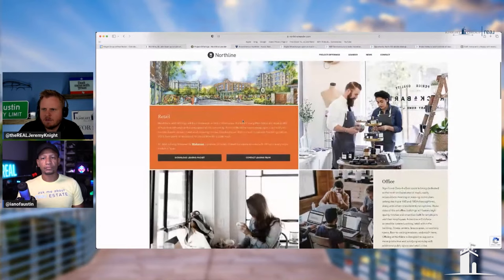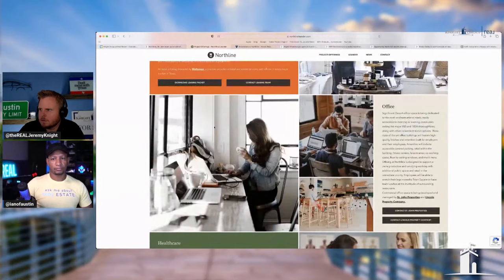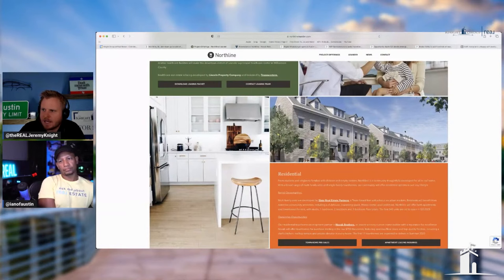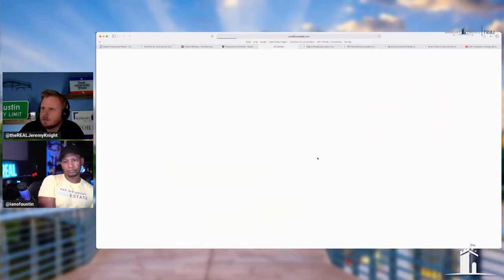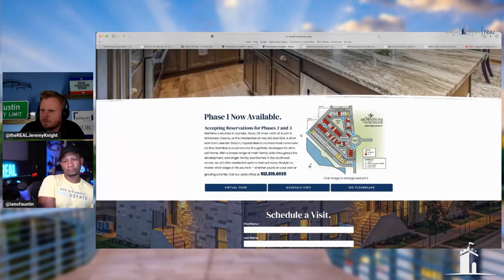Here's a better indication of what the project is going to look like. You're going to get retail, businesses, hospitals, and office spots. They also have row houses going in — in fact, some are already complete. I tried to look up prices but couldn't find them. They're opening up phases two and three now. Multi-family is the rental residential, and there are also townhome pre-sales.